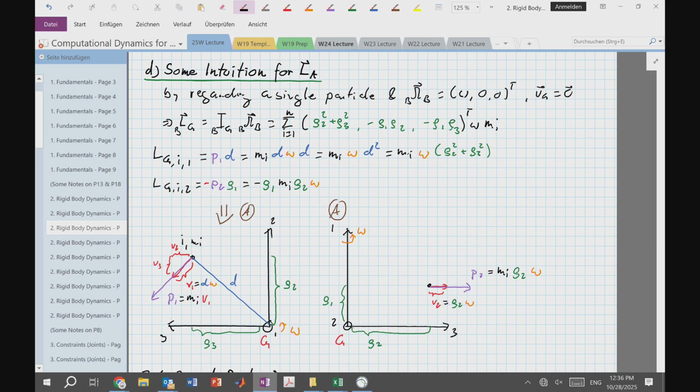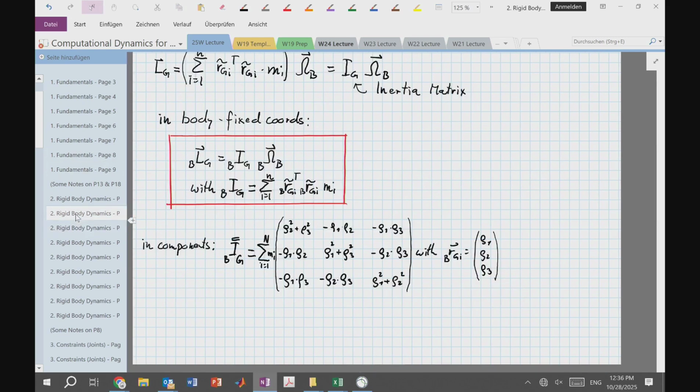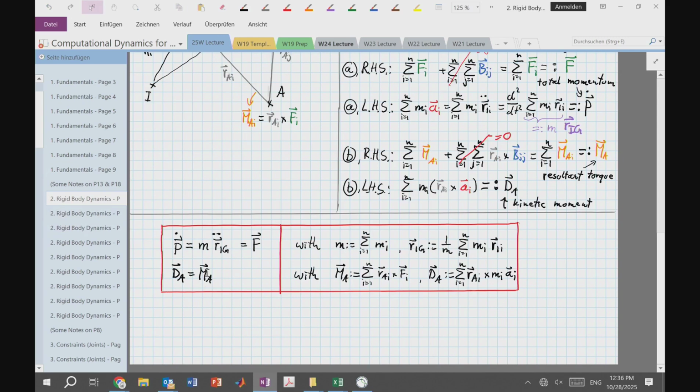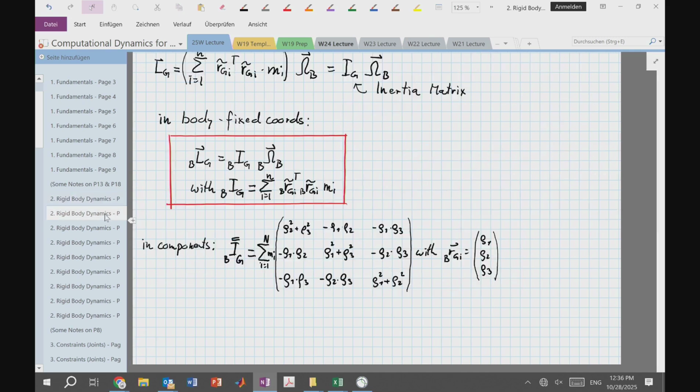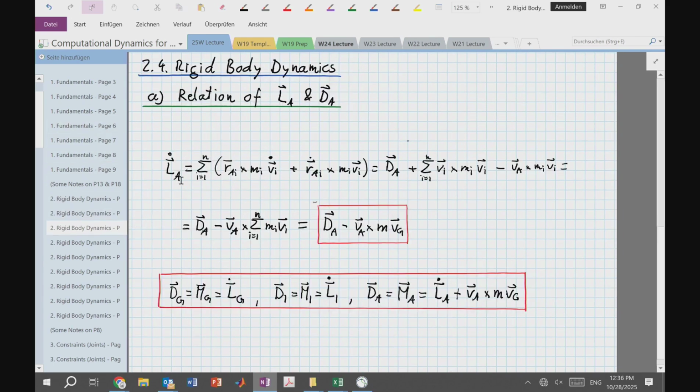So, a little bit of background. You will get a few videos about the inertia matrix for those who haven't had the background, but I think most of us have seen enough inertia matrices. Again, the focus, the flavor of the class is on intuition, so I wanted to show you this. Now, we somehow have to close a gap, because here I know total torque is equal to kinetic moment, and then I started talking about angular momentum. And so the next step is basically to establish the relationship between the angular momentum and the kinetic moment.